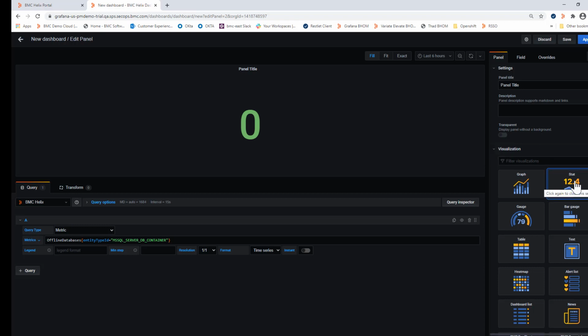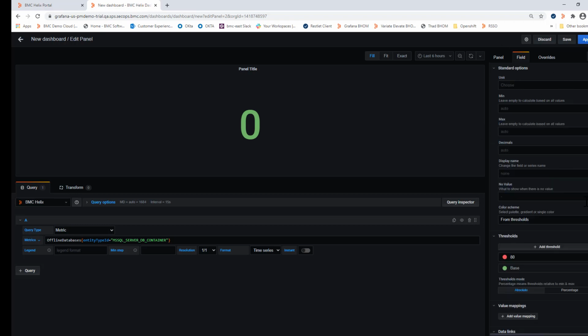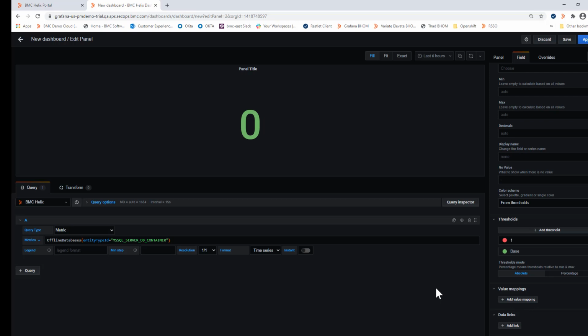Another thing I can do with this type of graph, this visualization, is I can have thresholds. So if I go to this Field tab and go down here, I can set my thresholds. Maybe I want this screen to go red if I have at least one offline database. And maybe if it's 0, I still want it to stay green. So just to show you, if I take this and make it 0, it will turn red. But that doesn't make sense because 0 offline databases is probably a good thing. Anything above 1 would be bad. So that gives you a really quick look at what's happening with this data point in your system.